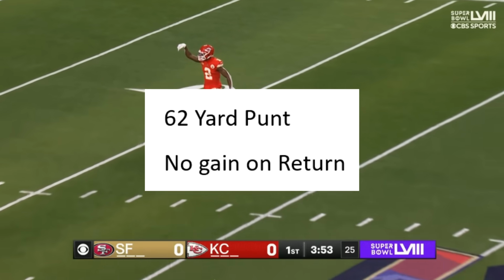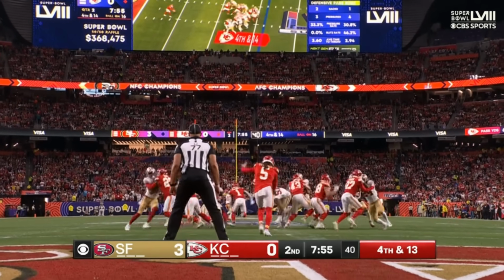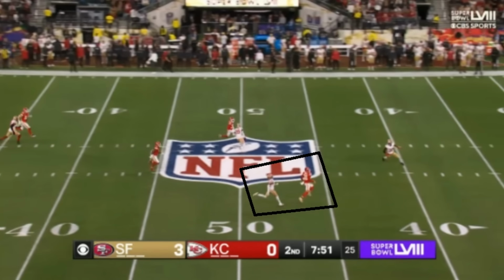Okay, so what's going wrong on these punts? Well, the gunners are getting down there quickly. So what do you do if you're a punt blocking unit? Well, again, we'll go to this next one, where again it shows Townsend at first, and then we cut to this. So this is the situation. They're going to be punting at their own 17-yard line. So again, not great field position to be punting the football away. You're expecting good field position if you're San Francisco. Once we get down here, you see once again it is a gunner who's doing a really good job at getting down the field. Now, worth mentioning, this is not Joshua Williams on this play. This is Nick Jones, the other gunner, but still getting down the field.